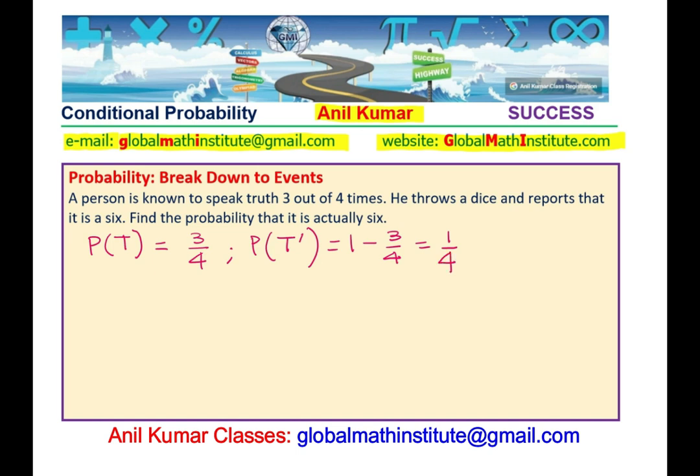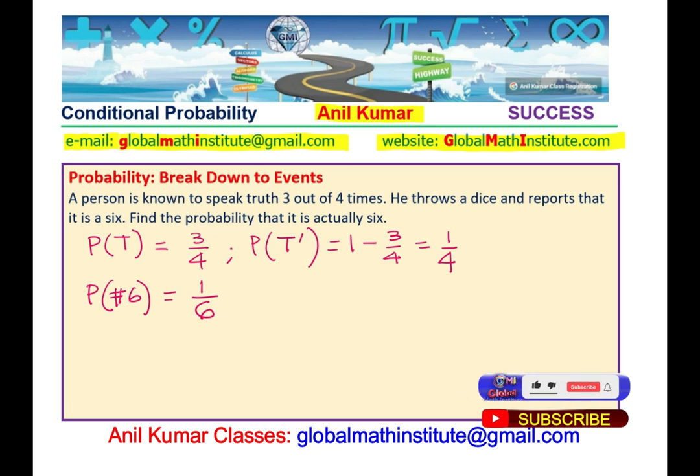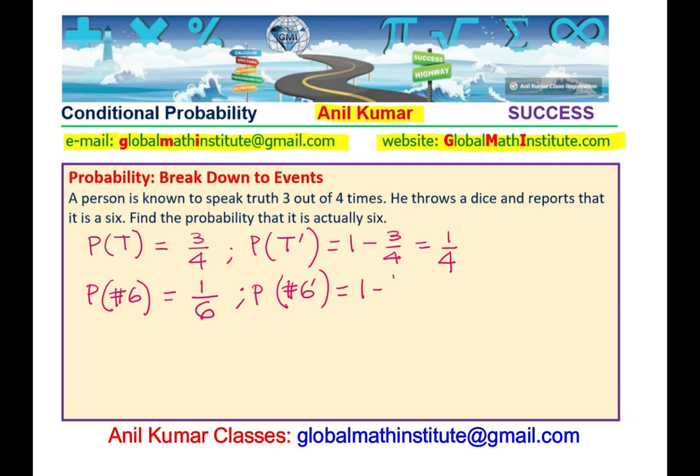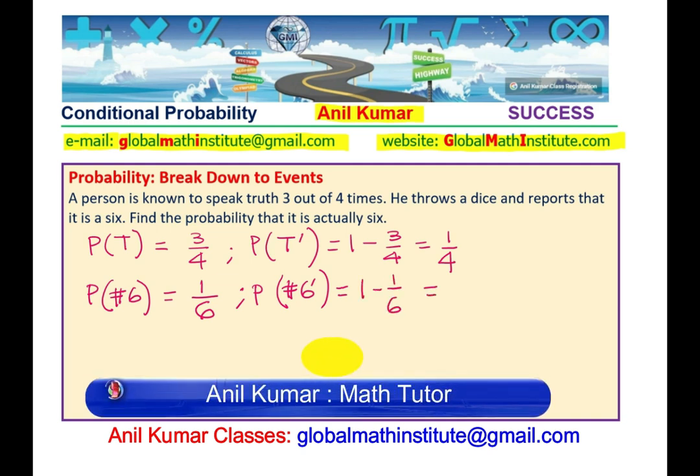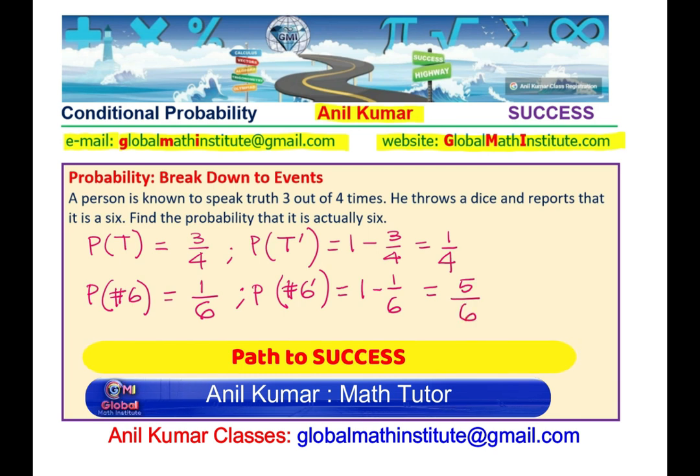It's important to understand the information given to us. The other thing we are talking about is the event of getting a 6 in a fair die. So probability to get the number 6, right? Now, since this is 1 over 6, we can also write the probability of not getting a 6. So again, I'm using this notation, not 6, okay? So that should be 1 minus 1 over 6, and which is 5 over 6. So we have defined the two events.